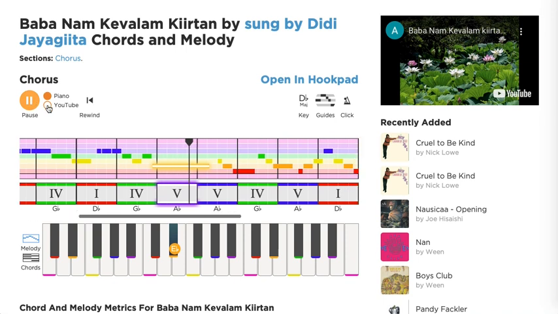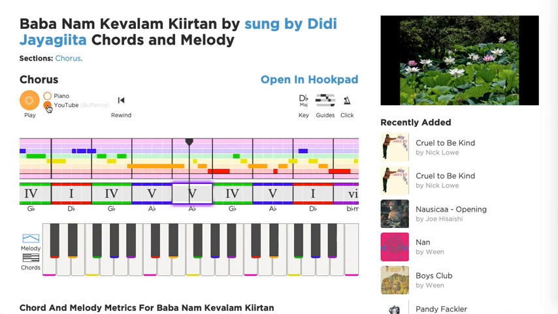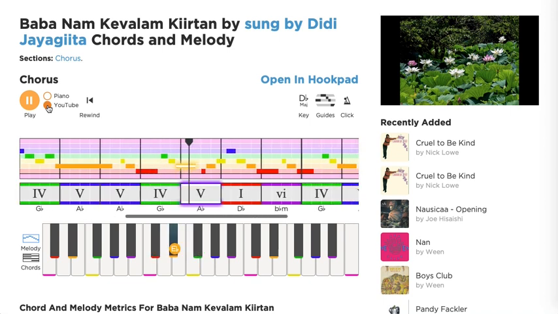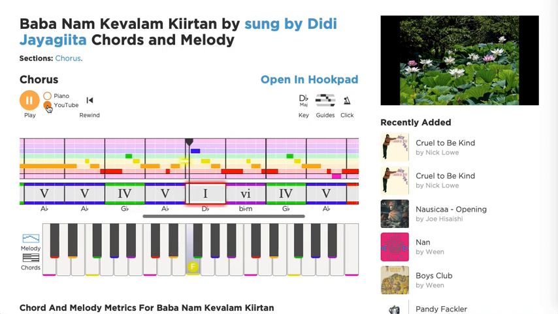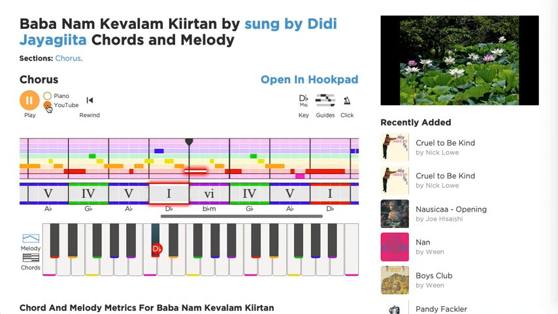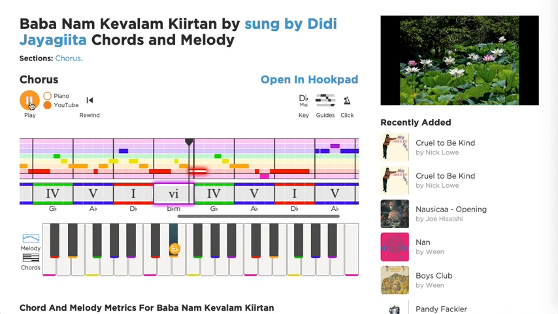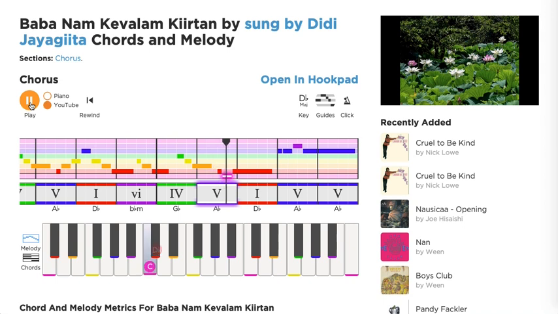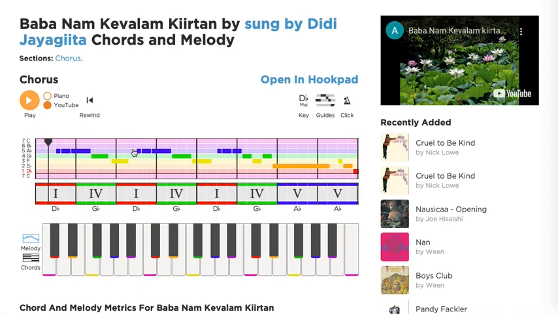Or you can change between the two as you're playing. And it will just carry on looping until you press pause.